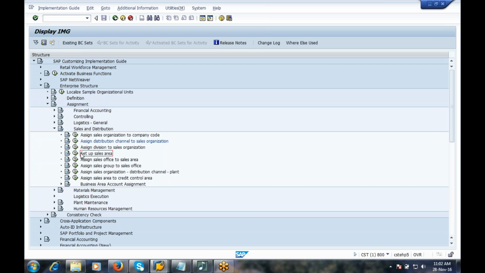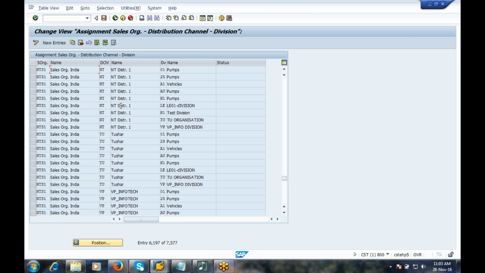Next, coming to set up sales area, you just check whether those combinations are available or not. Okay, the second level is we have maintained the NTS1, NT, 01 sales area combination also.